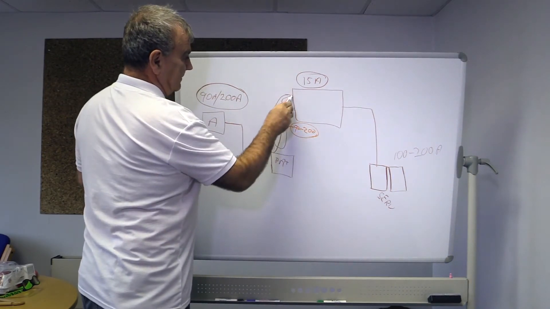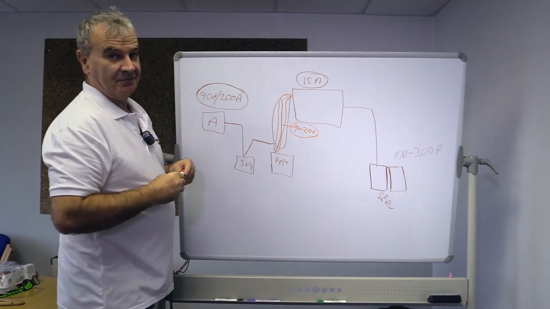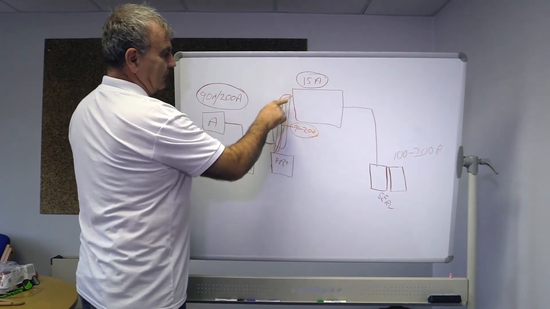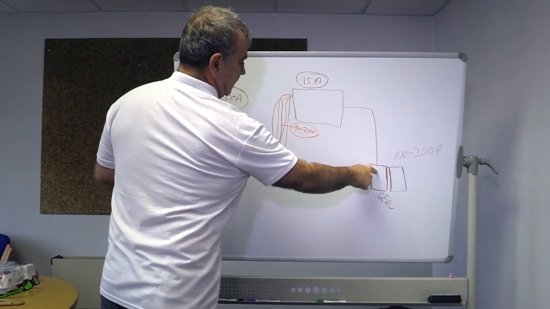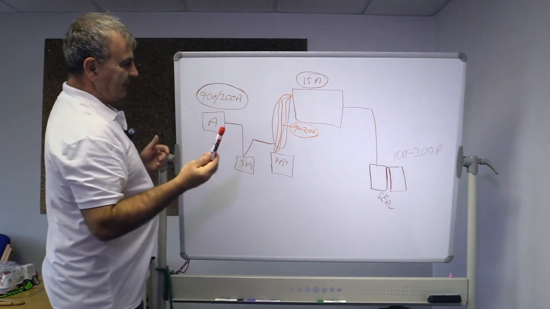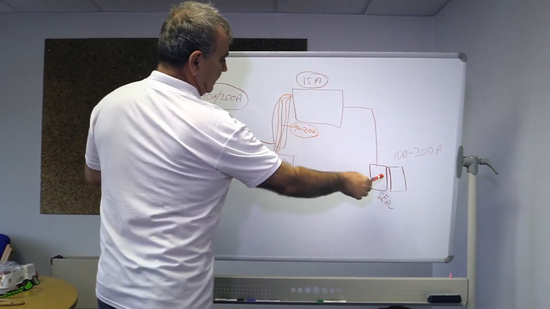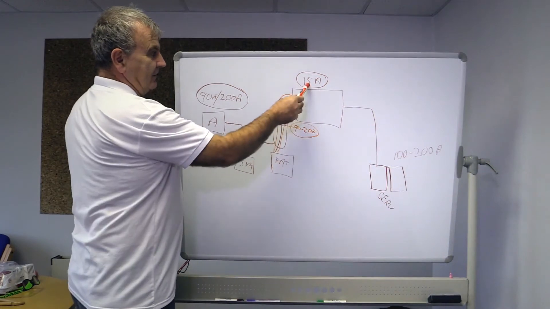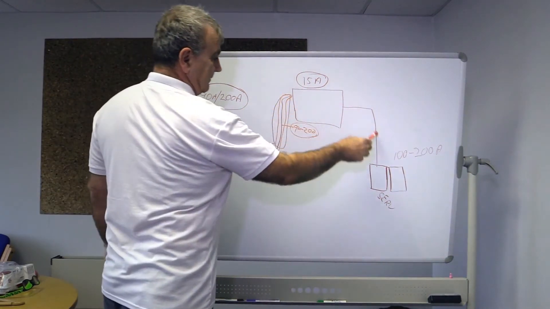Now if you deliberately make this cable bad, is the only way to describe it, then you can restrict the amount of current going into this box, which in turn restricts the amount of current that you can charge your battery. So instead of being able to put 90 to 200 amps into your back battery, if you put a rubbish cable here, then you can reduce it down to below 15 amps to charge the batteries at the back.